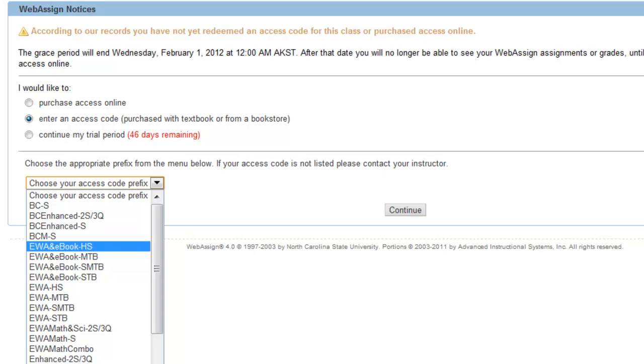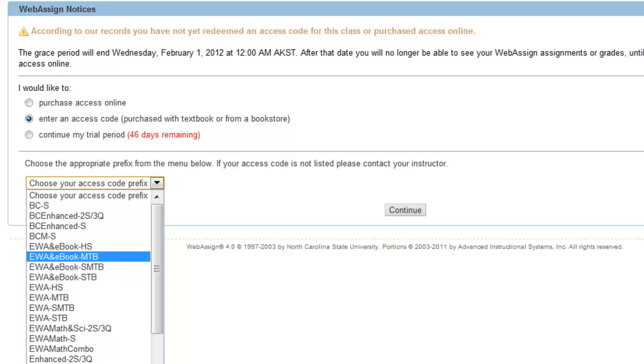So either this one that you see highlighted, or even the EWA math combo, or the EWA and ebook STB. Okay, so you should have one of those types of codes.